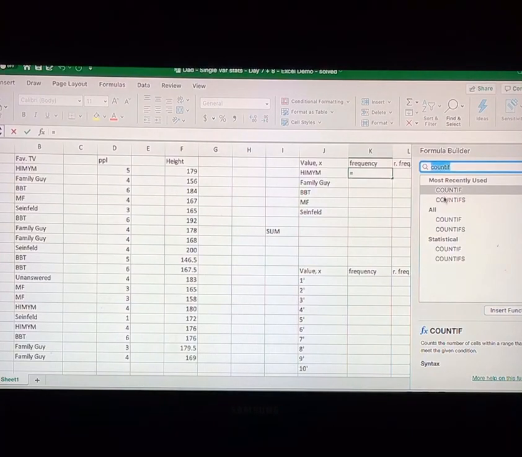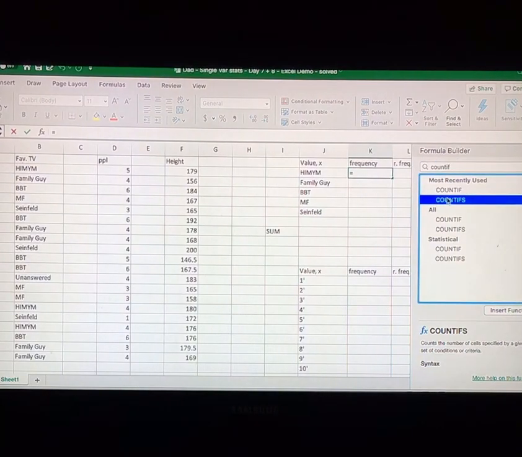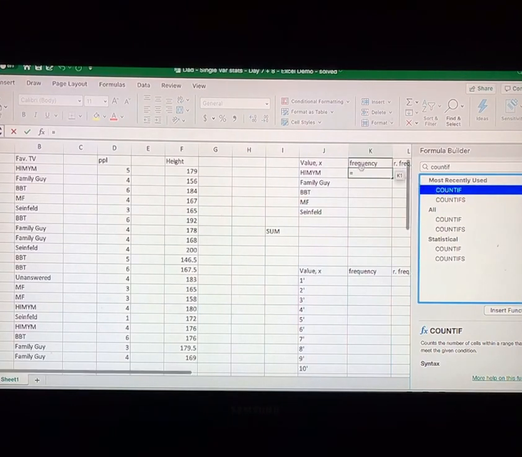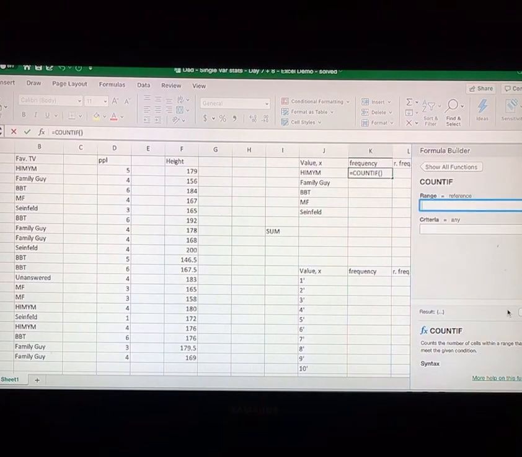And what comes up is COUNTIF or COUNTIFS. We're going to use COUNTIFS later. So COUNTIF, we pick that function in this particular cell where we want to put the actual calculation for the frequency. And then you press insert function. And what that's going to do is create a small little menu where you're doing some sub-calculations. Okay, so for range in the COUNTIF function, all the way over on the right-hand side, the range is going to be the data that you have.